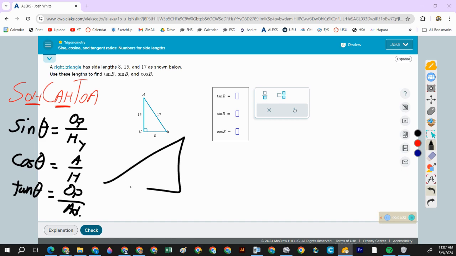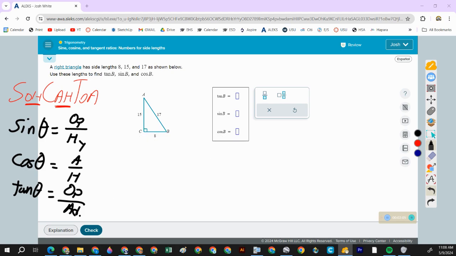So if this is theta, then this side is referred to as opposite, and this side is adjacent, and this is the hypotenuse. When you're dealing in right triangle trig, you have to choose the base angles as your theta. You can't choose the right angle. If you do, then you end up with two adjacents, and then the O and the H are the same side, and everything falls apart. Now we can do trigonometry on right angles and even triangles that don't contain right angles, but for now we're going to stick with SOHCAHTOA.